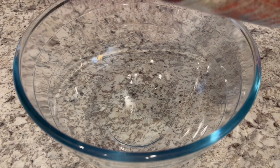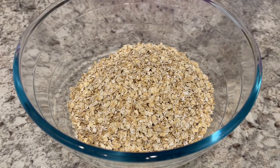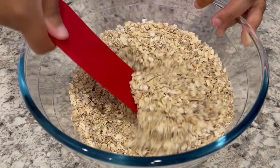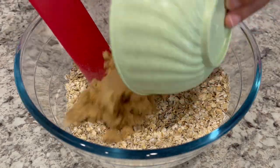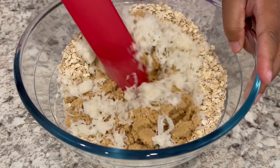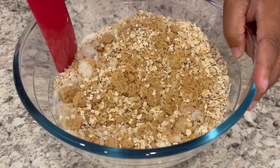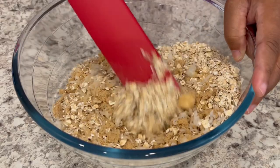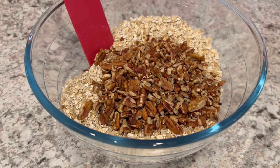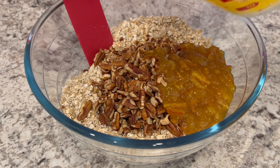The great thing about this recipe is that you just dump everything in the bowl and go. I've added my oats and now I'm adding my salt, stirring just a little bit first to make sure the salt is distributed throughout. Now I'm adding in my brown sugar and my coconut. I know some people don't care for coconut — you could probably leave it out, or white chocolate chips would be really good in place of or in addition to coconut. Next I'm adding in my pecans — walnuts would work too — then my marmalade and my melted butter.